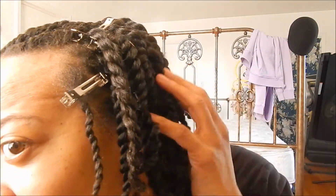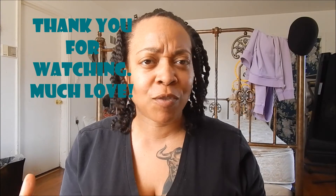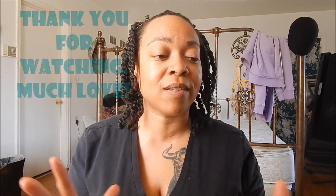My camera's getting ready to die, so I'm going to go ahead and stop and show you how it looks when I'm done. Family, I just wanted to come in and show you what it's looking like. I'm loving these flat twists — it's the first time I've done flat twists in my hair and I like them. I'm getting the feel of the technique. This is it! I hope you enjoyed it. If you have any questions or want to see a more detailed tutorial, let me know and I'll get that done for you. So much love, have a great day — peace!